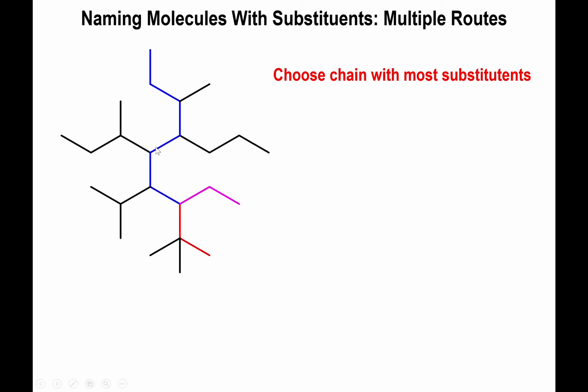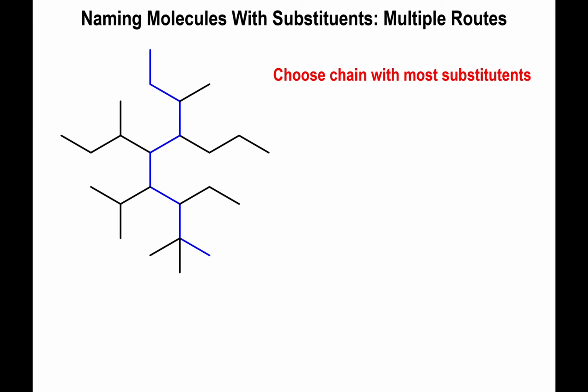And if we continue going down, now we have 1, 2, 3, 4, 5, 6, 7. Okay, here we have a little break as well. We could go all the way down or we could go all the way up. And notice here that we have 1 and 2 carbons, and if we go down, we have 1 and 2 carbons. So it's really not different in the sense that we're going to have the same number of carbons for the overall chain. But the red one happens to have more substituents than the pink one. So we're going to choose the red path as the proper path, meaning that everything that I highlighted in blue here is the actual parent chain.